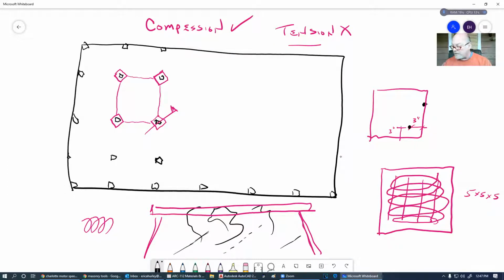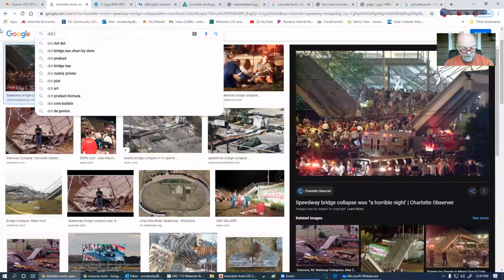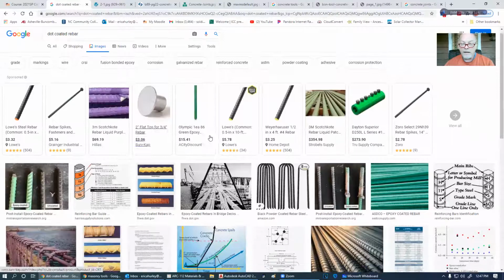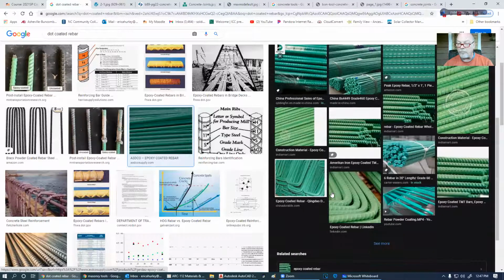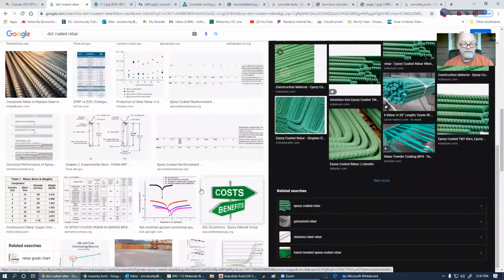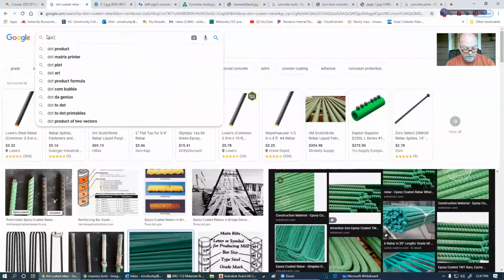Now DOT has changed some of their requirements on the rebar. And all rebar has to be coated. It has to be coated, and you'll see it in green. It's got a little plastic coating all over this rebar. And so whenever they do bridges and stuff now, they have to have all coated stuff so they don't rust.